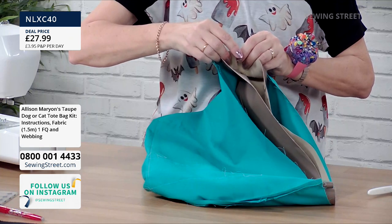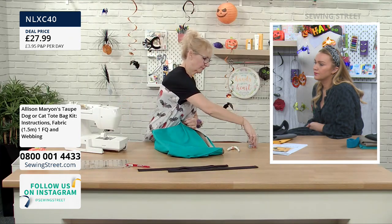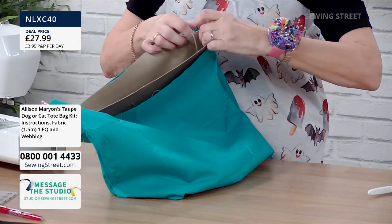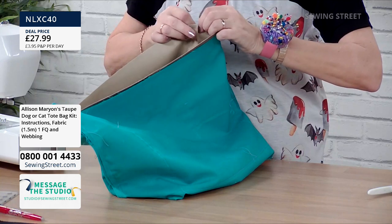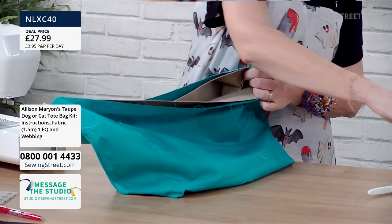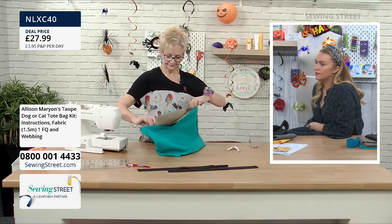So you don't need to worry about doing the straps yet. Oh, right, we're going to do that now. Yeah, okay. That's next. So we're just doing up the side seams, just lining them up, because they're going in with the lining. They're not put on afterwards. Ah, okay. They're going to be put in with the lining.